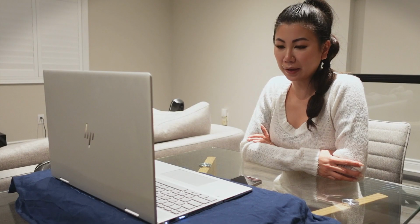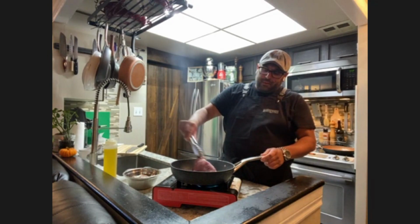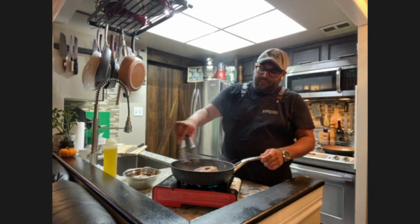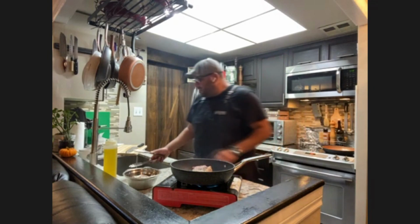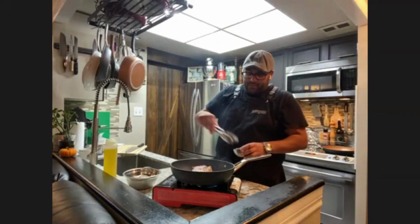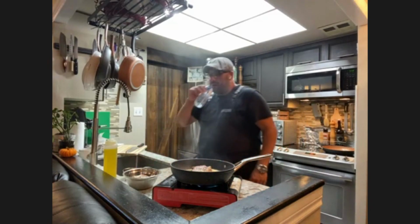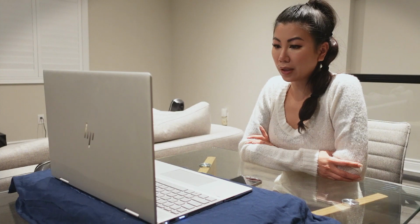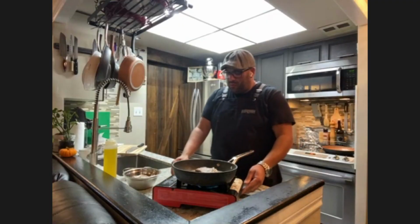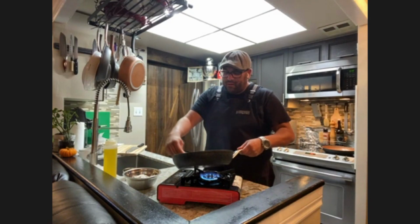You ready? Okay, let me take a look at my guy here. All right, I'm flipping him now. Now that I've flipped, I will add butter. I bet it smells really great right now in there. Ooh, you have no idea. I will get to the salt soon, but I have to do some basting right here. Okay, you can see that.